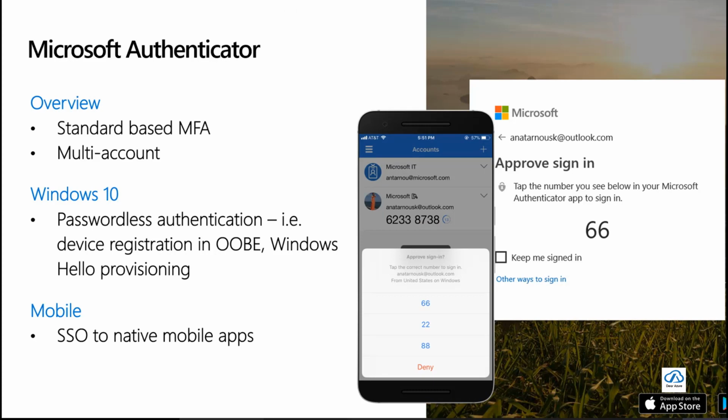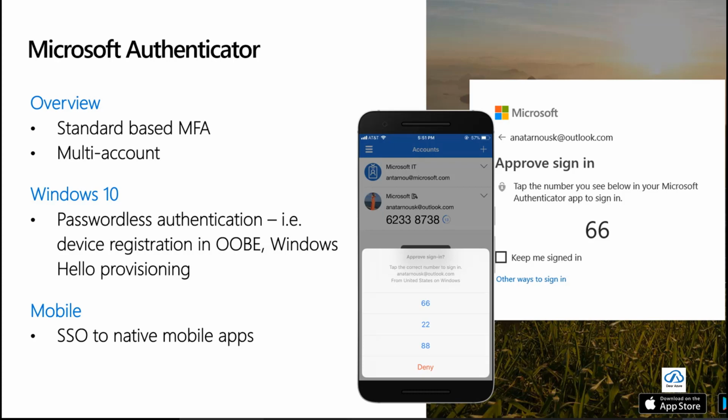Now, what happens here is, if you try to access any application, it's a standard-based MFA authentication. In this case, it checks, of course, the application which you're accessing and the machine which you're accessing, if that is compliant. If that is compliant, then it's going to give you an MFA challenge. You do this MFA challenge, and then you're able to log in. So this is the kind of scenario which you're using for accessing it through mobile apps.